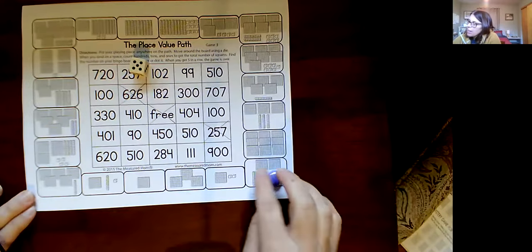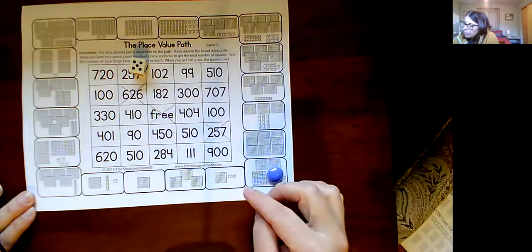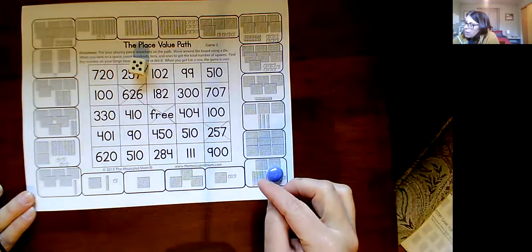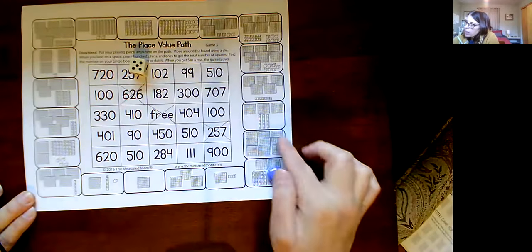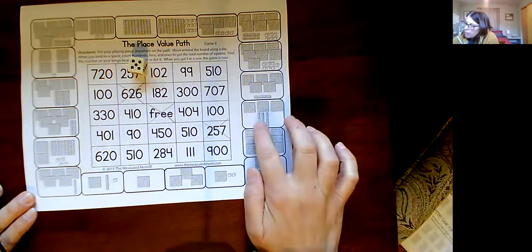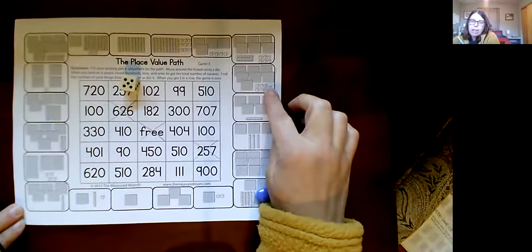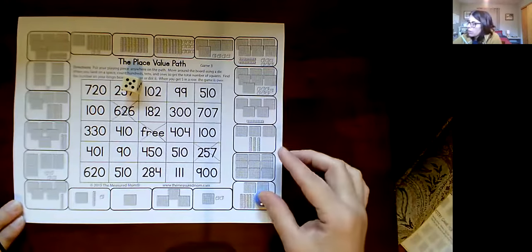Remember, be really kind to yourself as you're counting because some of these are tricky. And remember, count the big squares by 100, the long ones by tens, and the little cubes by ones. Okay, and if it feels tricky, be kind to yourself.